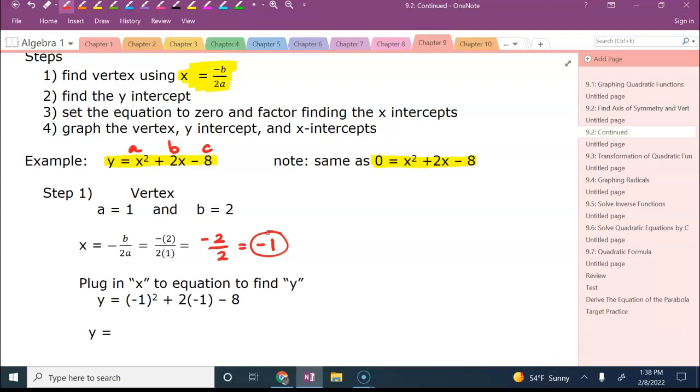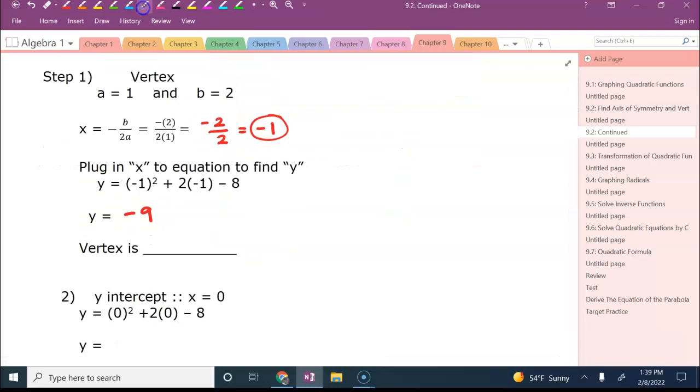If you remember what we did last section, when we first started getting into section 2, we then found our y by using that x value. You can see how I'm putting in a negative 1 for those x's up above in that equation, and I'm evaluating it here. When I do negative 1 squared plus 2 times negative 1 minus 8, I get y equals negative 9. So in order to write my vertex, I take the x, which is negative 1, and my y, which is negative 9. We've already done this before, so that should not have been brand new information for you.